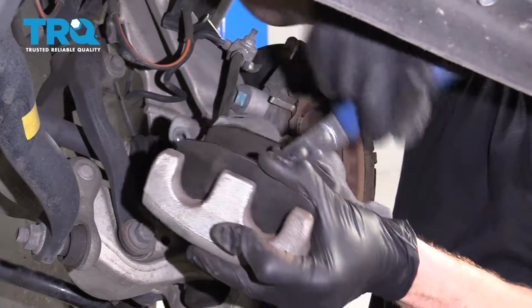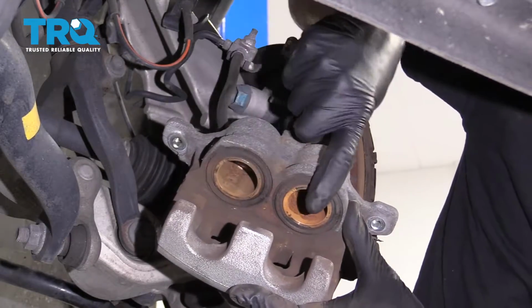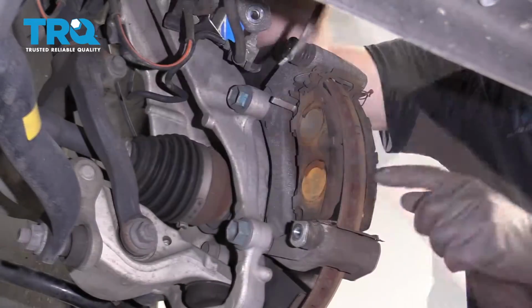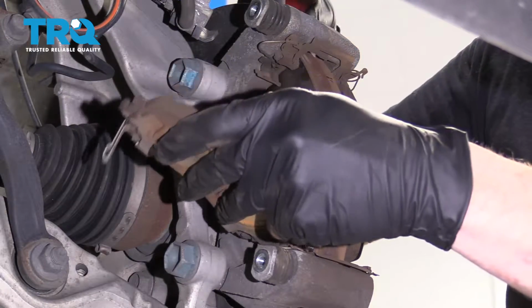Yep, that feels like it's all the way back. Take a look, they're both even. If I push this one in, this one would have popped out, so I did both at the same time. Let's set this aside. The next thing we want to do is get these pads out of here. I'm going to continue on with my pry bar, just carefully slide those out.